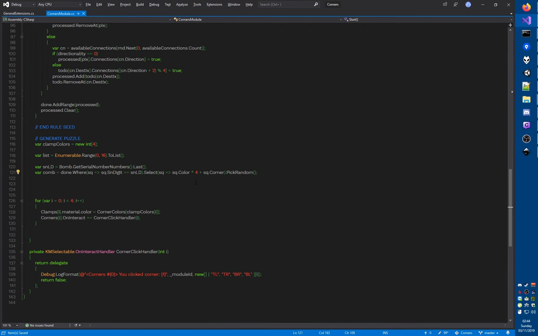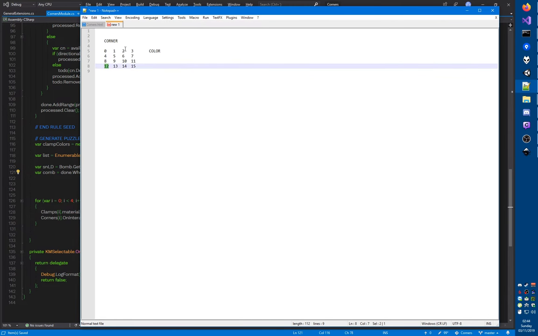Yes, that's right. Okay, so let's say the color is 3, right? Then you actually want to start here, so it's 3 times 4. And then you add the corner. So if it's the 0th corner, it's here, the 1st, 2nd, 3rd. All right, so this is what I have.